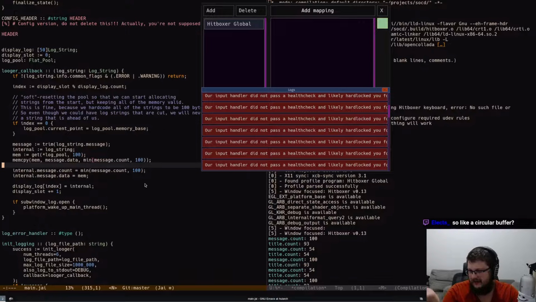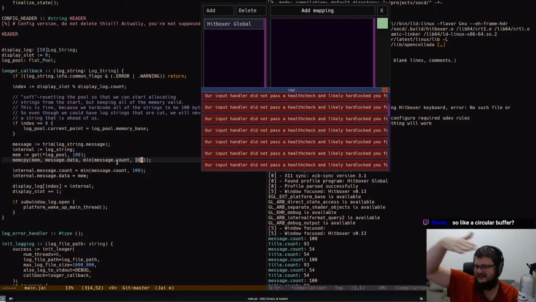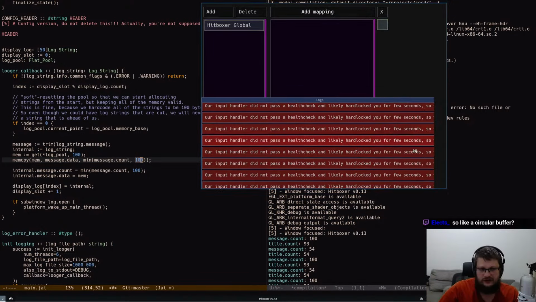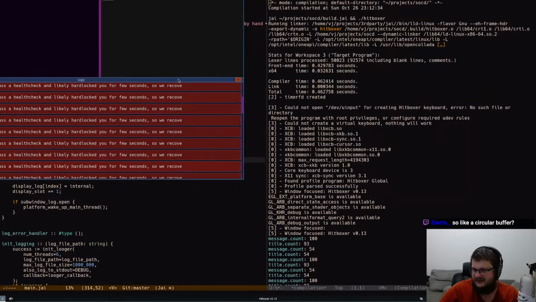And it works for me now because I just set every string on the arena up to 100 bytes. Yes, it is a circular buffer, pretty much. And it works nicely because every string that I allocate is up to 100 bytes. So I can freely reset it and start writing from the start, because I know I'm not going to step onto the next string if my new string happens to be bigger, because it never does. But now you see I have logs that are bigger, and so I just cut them up.